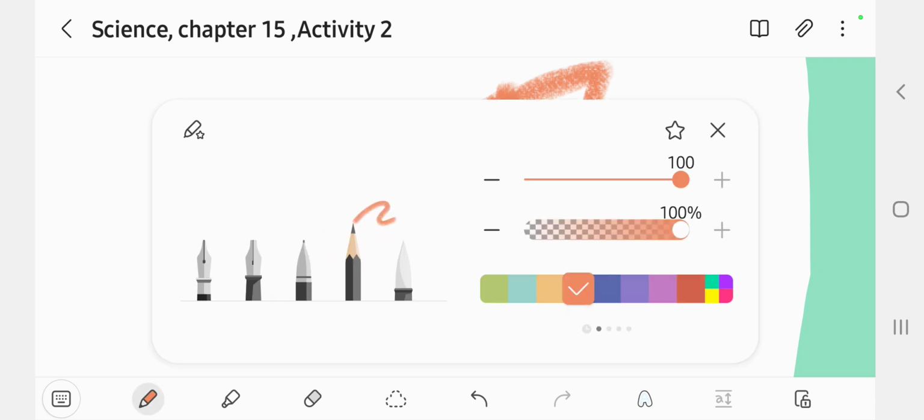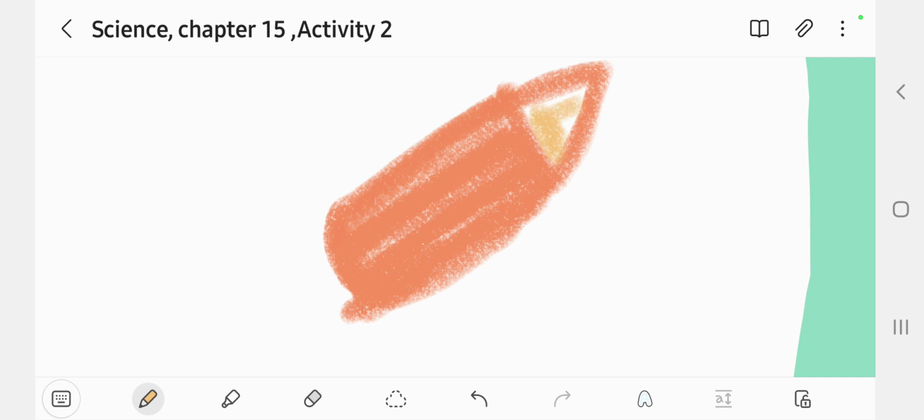Now we need to color this to the color of the wood.